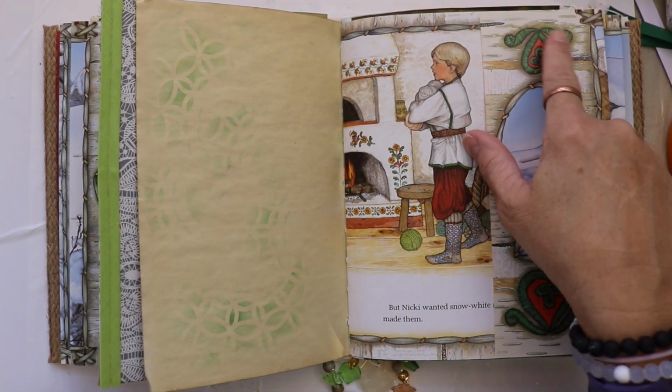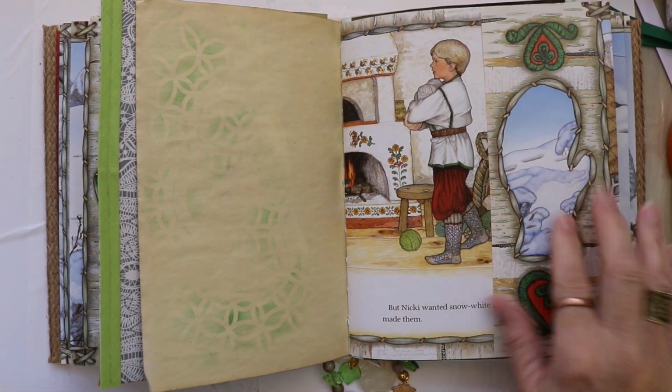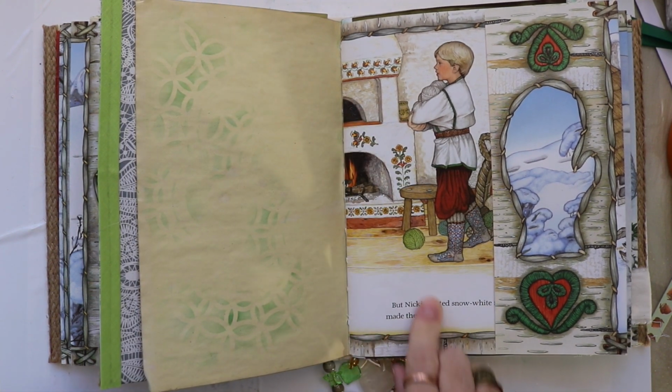See, isn't this beautiful? The illustrations, I think, are just gorgeous. These mittens are like a window into the outside. And then look at the details, like around the fireplace. Isn't it just beautiful?